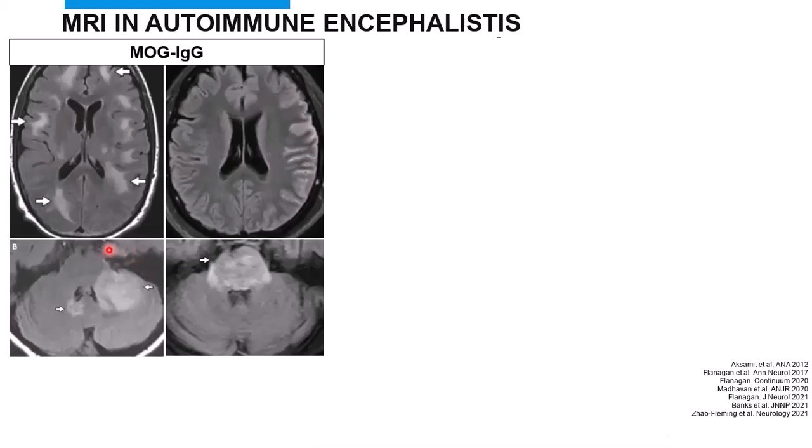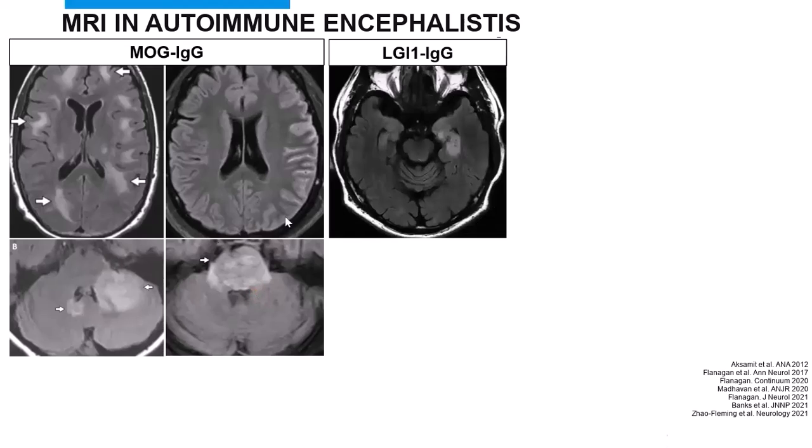When we see the brainstem lesions in MOG antibody disease and the cerebellar lesions, we can see these large, fluffy T2 hyperintensities in the middle cerebellar peduncle, or diffuse lesions within the brainstem. And that's a bit different to MS, where we have smaller, more focal, well-defined lesions. This is an example of the classic limbic encephalitis. This is unilateral here in the left mesial temporal lobe. You can see this T2 hyperintensity in a patient with LGI1 antibodies.